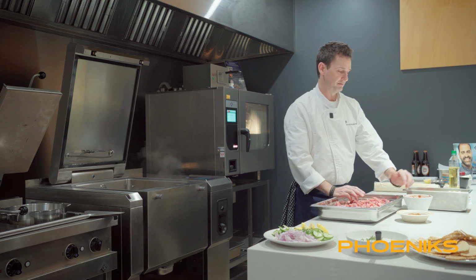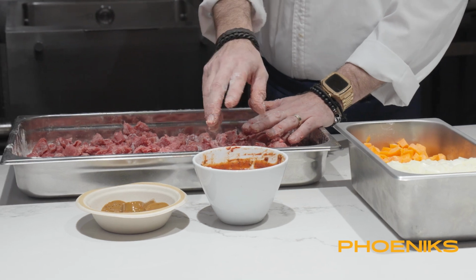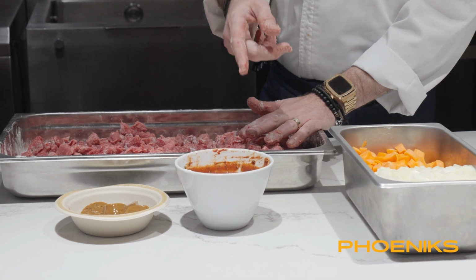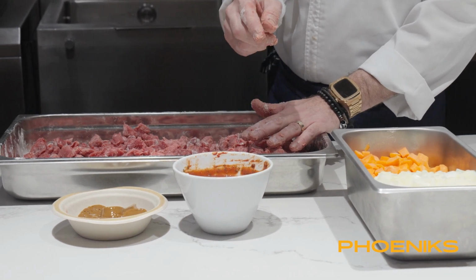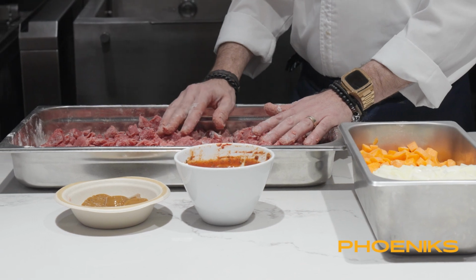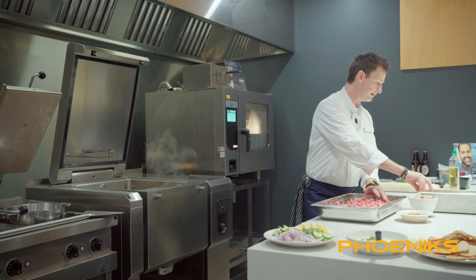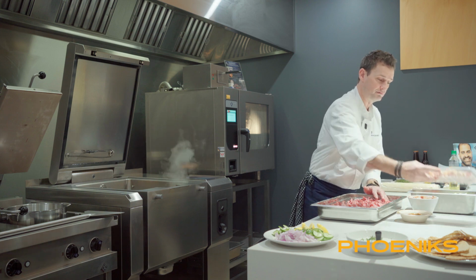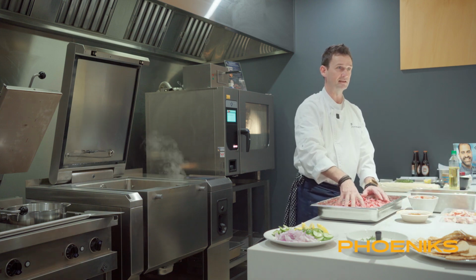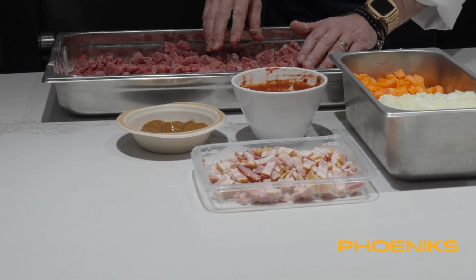This is what I do, basically it's a little umami. It's got all the flavors in it, all the seasoning and everything else. So it's tomato paste, a little bit of vinegar, a little bit of mustard, the soy paste, because it just gives it that little bit of extra flavor rather than a Worcestershire sauce or something like this. Carrots and onions and my nice streaky fatty bacon. Because the meat is very lean today, I wanted to put a little bit more fat in, to get some flavor in there.